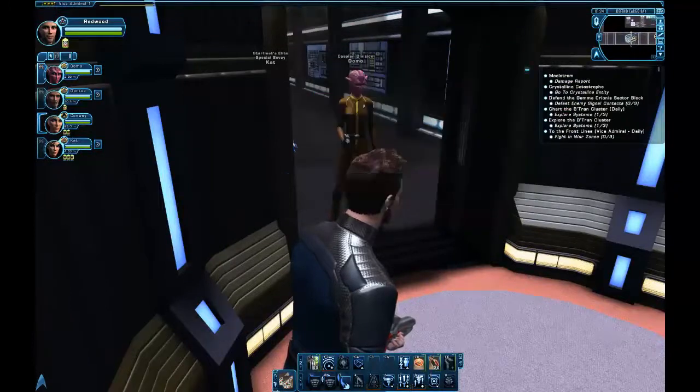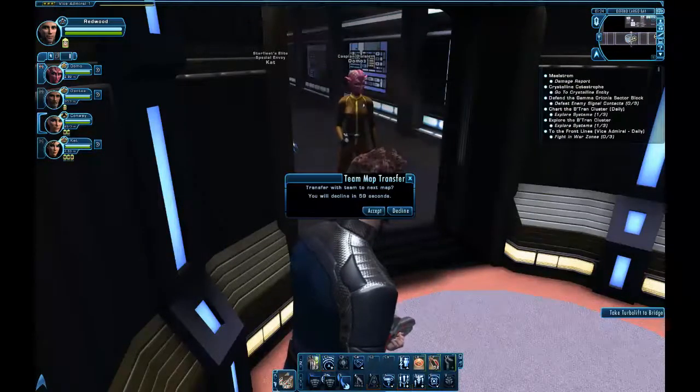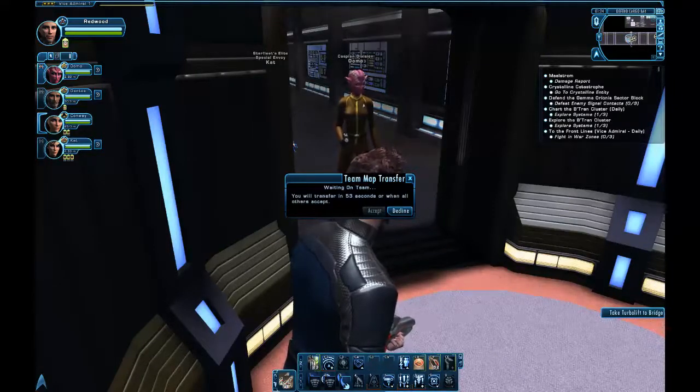We have retaken the bridge. Reports are coming in of injuries all over the ship, but all primary systems are back online. We need you on the bridge. Take the turbolift to the bridge.